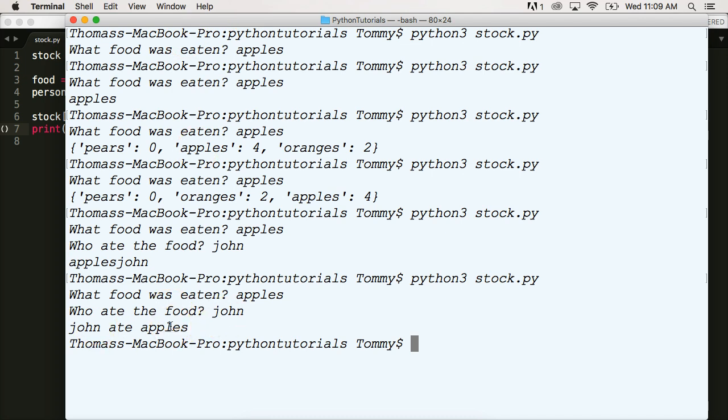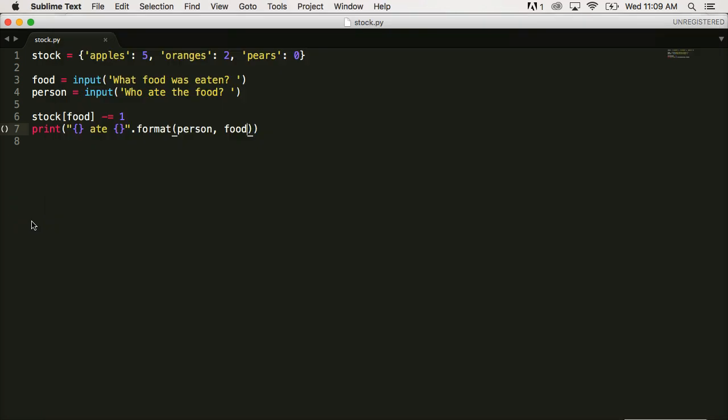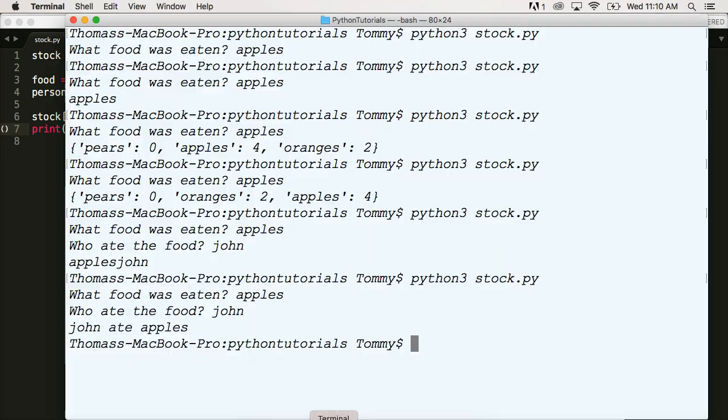It's starting to function a little bit better. So this is all good and stuff, but what happens if the food doesn't exist in our stock? It's something we didn't think about. So let's improve on that. So we got to check if the food actually exists, because we don't want to just subtract food from a stock that doesn't exist. Actually, it will not work, to tell you the truth. So let's take a look at that.